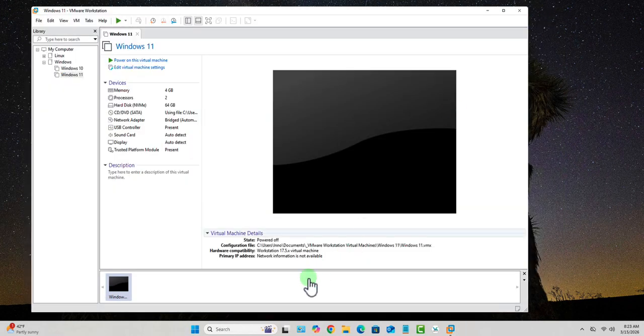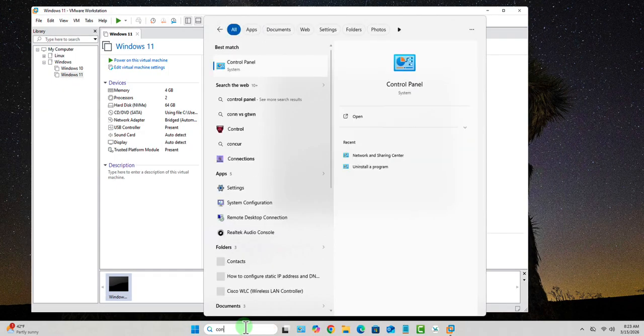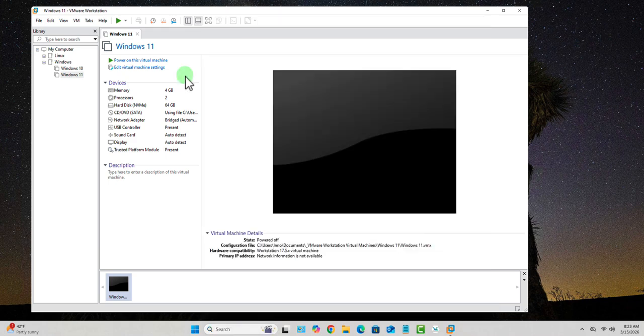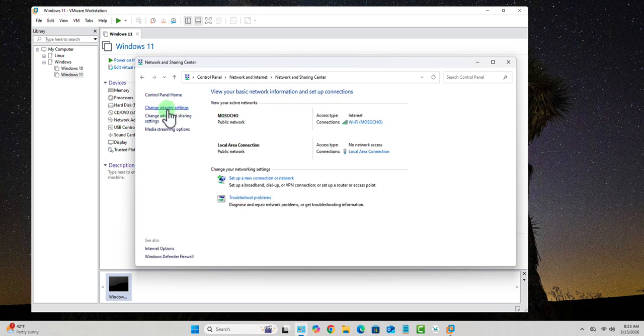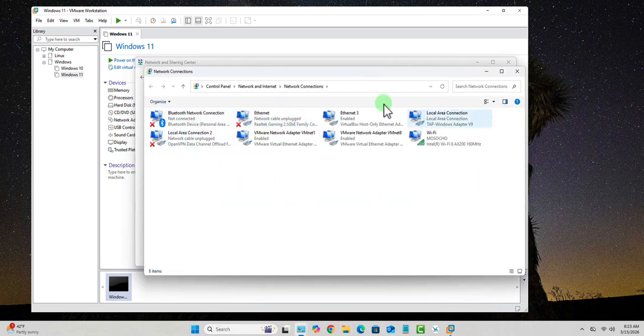You can also use your control panel. We can search for it here, and then go to Network and Internet, and then go to Network and Sharing Center. Click on Change Adapter Settings. Here you'll see all the interfaces. Some of them are physical interfaces, some of them are virtual, like these ones that say VMware Network Adapter. Those are virtual interfaces. Now you want to look at the one that says Wi-Fi. There it is. You'll see the name of your Wi-Fi, and then you'll see the actual interface name. As you can see, it's the same name, Intel R Wi-Fi 6.